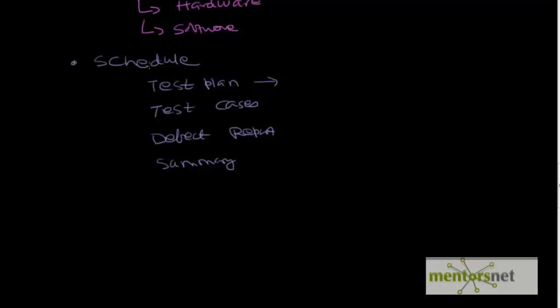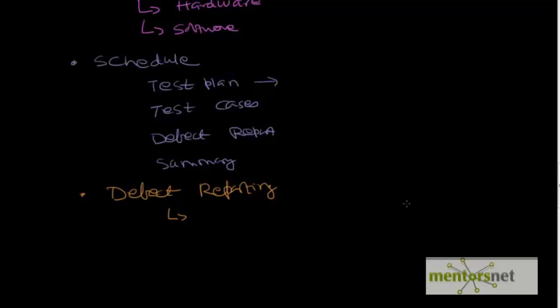So all these schedules you give, and then you can do defect reporting. And in defect reporting, basically defect reporting is the key thing here. Unlike the developer, whose output is the number of lines of code, as a tester your output is how many bugs you find. Okay, how many times you make the software fail. Therefore defect is a key metric that somebody is going to judge you on, based on the type of defects and the number of defects you are finding on a product.